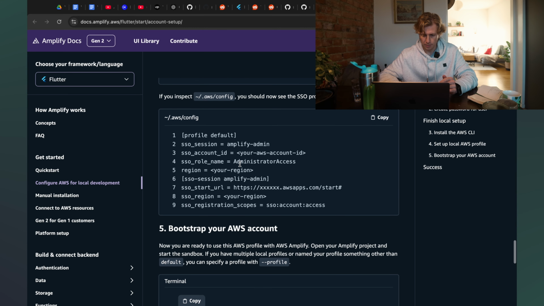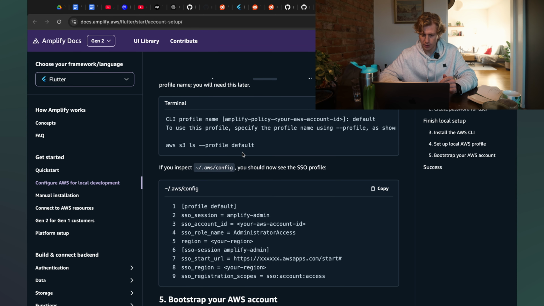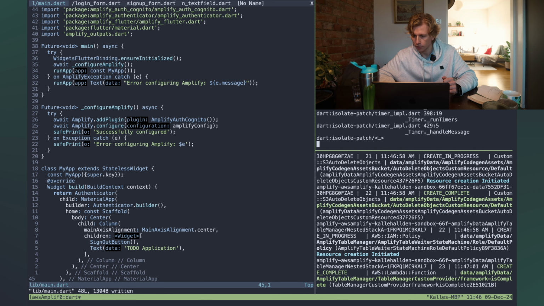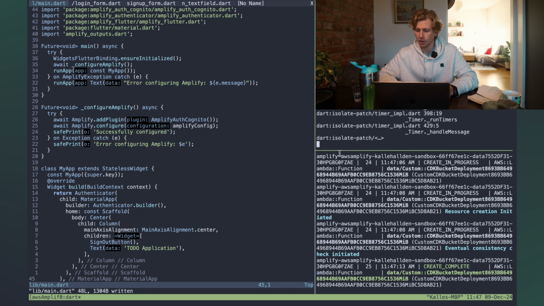But now, okay, AWS config, so maybe this hasn't been set up properly. And maybe that is what this Cognito plugin config error is about. All right, so I'm going to try to solve all this and see if I can get the login stuff to work. And then if we get that to work, I think we're doing pretty good.